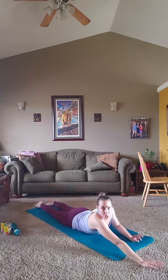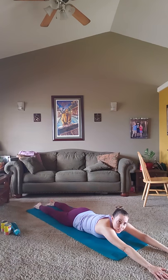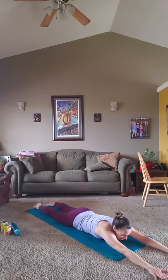Beautiful, stretch those arms out in front of you. Tops of the feet, press it down. Squeeze the hips, thighs, and feet down towards the ground. Take a breath.